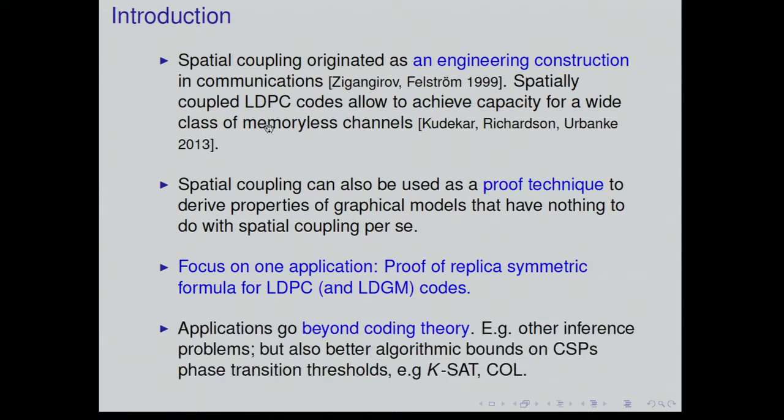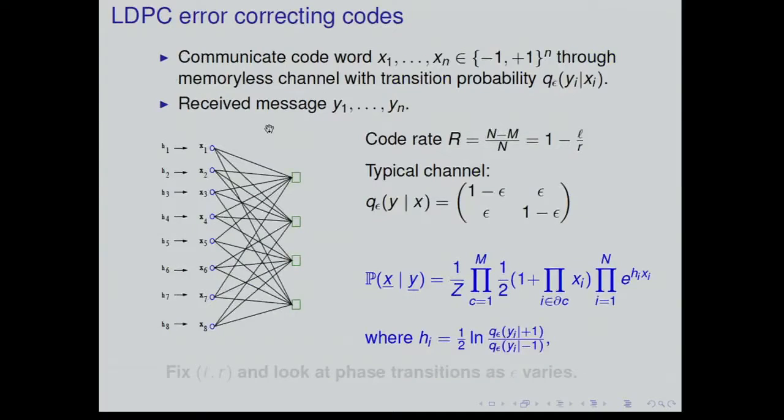But this set of ideas goes much beyond coding theory. Florent already made some advertisement this morning. You can use it for a relatively wide, at least we think, wide class of inference problems. But also, if I have time, I'll mention briefly some new algorithmic bounds on constraint satisfaction problems like KSAT for low K. So I don't know if I'll have time, but we'll see.